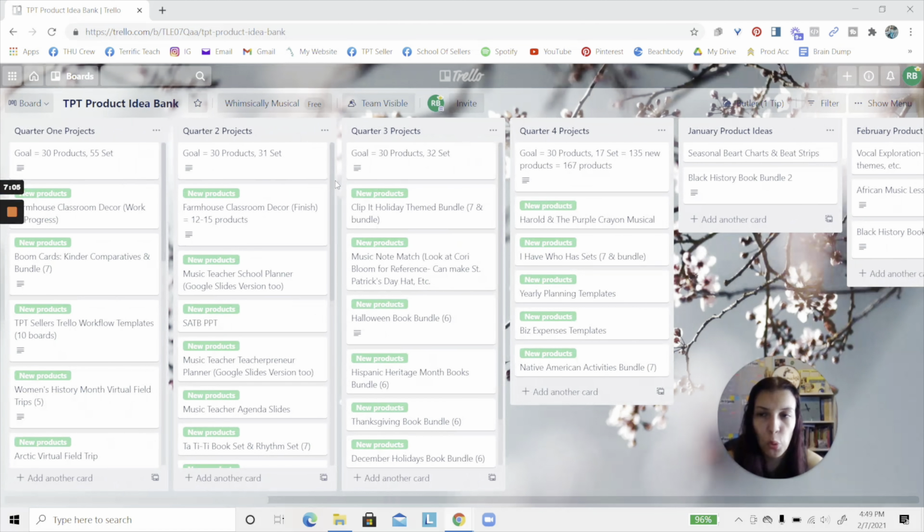It doesn't have to be difficult, but this keeps me on track so that I'm going to actually make 150 products. Because if I was just to say, oh, I want to make 150 products in my store, and I didn't know what I was going to make, then one, my money would be sporadic, and 2, I just wouldn't hit that goal.